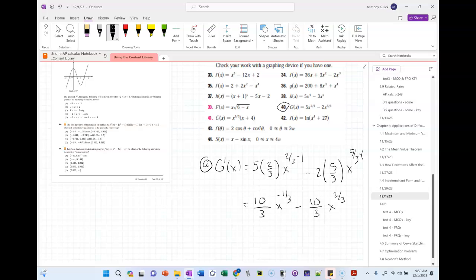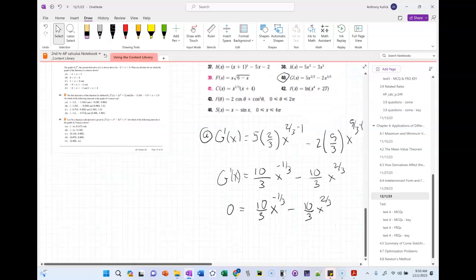That okay so far, Gigi? Okay. Now what I'm going to do is set this equal to 0, because I'm interested in when this function is changing from negative to positive. It can only change from negative to positive at one of these critical values, right? So I'll do that. How am I going to solve that for x?